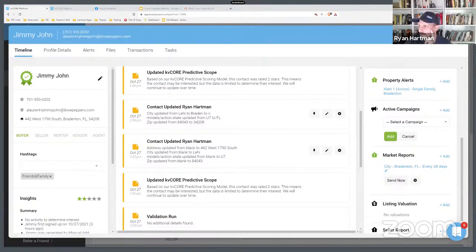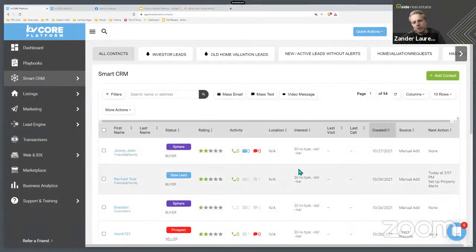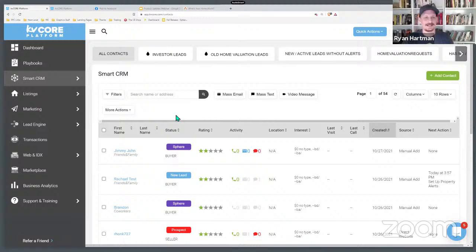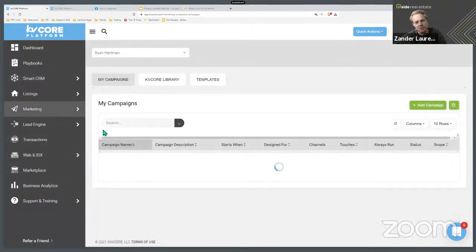Great questions, guys. So Craig's question is, can a response to a campaign message trigger another campaign and turn the old one off? Not with the existing functionality, as far as I'm aware. Yeah, so it kind of can. I guess it can if you use the behavioral automation to turn them into an active lead.